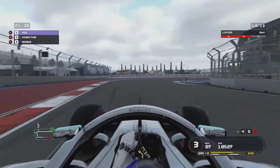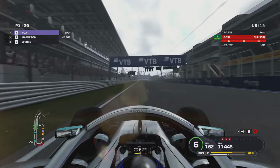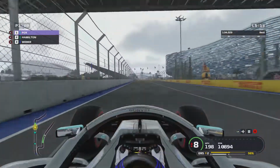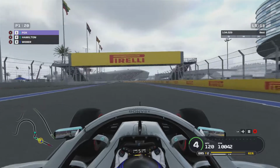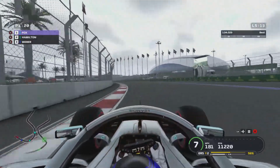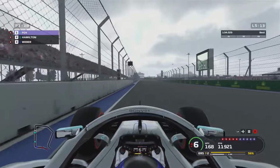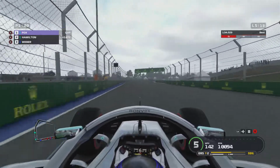And obviously the plan is to keep upgrading, and that's the point of this entire series, to max out the car. But like Baku, for example, I came second after starting last in that race, and that's a super OP track for the AIs. The OP track for the AI again, France, I finished second and I gave it a good fight. Granted, they were all over me in that race. But there have been races where I've been very solid defensively and I've done a great job to get in front of them. Germany and Hungary, for example, being two main ones. Silverstone to an extent, but I pulled away after that.